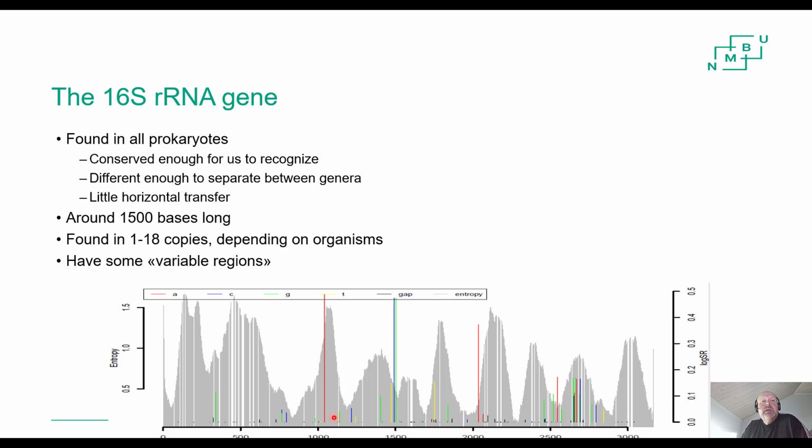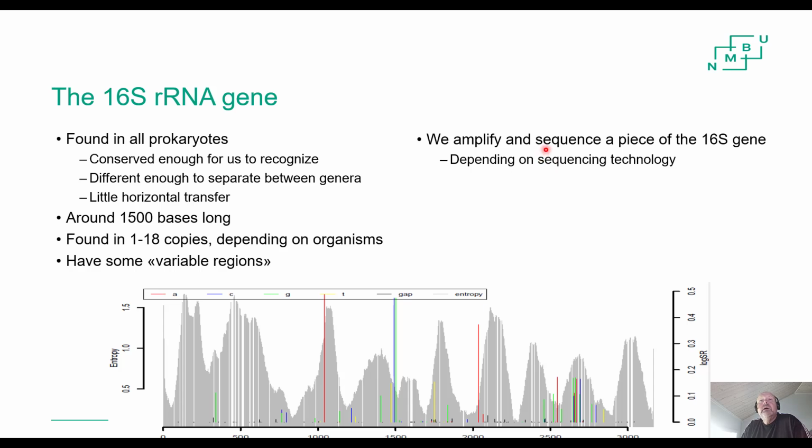But it shows that we don't really need to look at the whole gene in order to separate. Some regions are more important than others. And what we typically do, at least when we do Illumina sequencing, we amplify a piece of the 16S. We don't amplify the whole. It's actually quite long, right? It's 1500 bases. It's not so easy to do PCR amplification of very long DNA. So a shorter piece is safer. So we typically sequence, for instance, only this part here. We copy out only this part here, V3, V4 region, very popular, and sequence it.